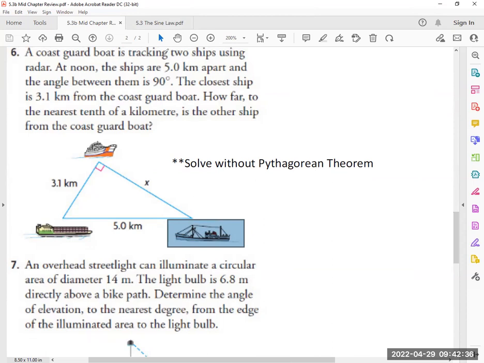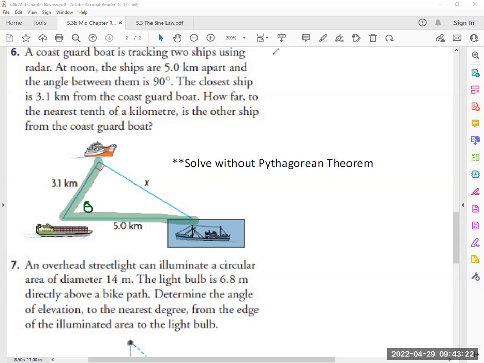Take a look at what I'm going to do. I am going to approach this as a multi-step question. I will use this side and that side as two given sides to calculate this angle. If I have this angle, because if that's the angle of interest, that's going to be adjacent and hypotenuse. I will use that angle as opposite over adjacent, that's TOA, or opposite over hypotenuse, that's sine, and figure out what that third side is. Take a look.